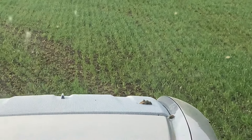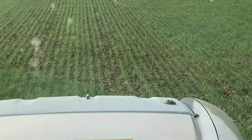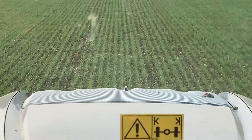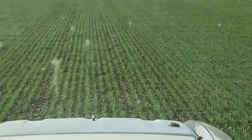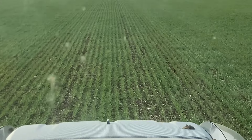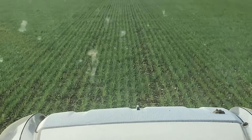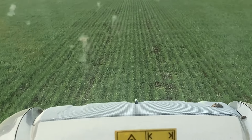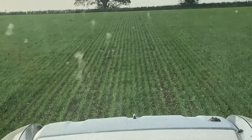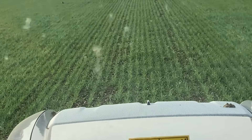We're now pulling into the next one — you can just see which one it should be. It's a lot of concentration because you look out the side window for a few seconds, look back and you've completely lost it. It's like when you're drilling, you've only got one mark to follow. I'm surprised how accurate it is — I didn't think it was that accurate. I'm not looking at the phone at all, completely focused on exactly the one I want. I'm glad I haven't got the whole farm to do like that because the concentration is quite high. That's why these GPS systems are so good.